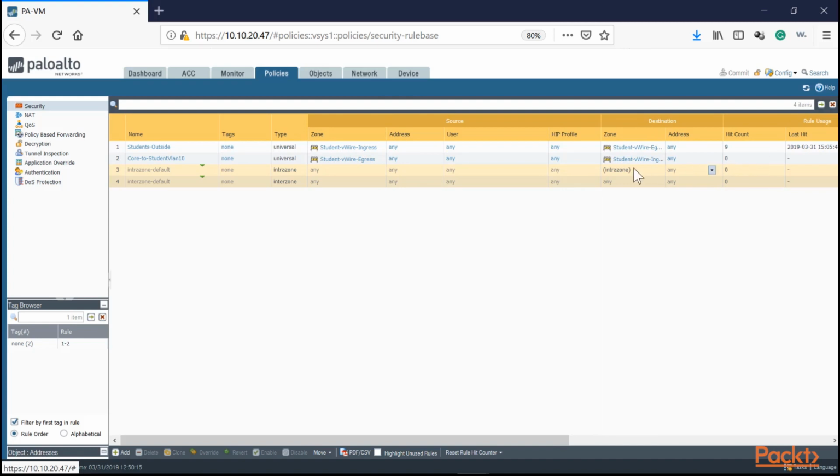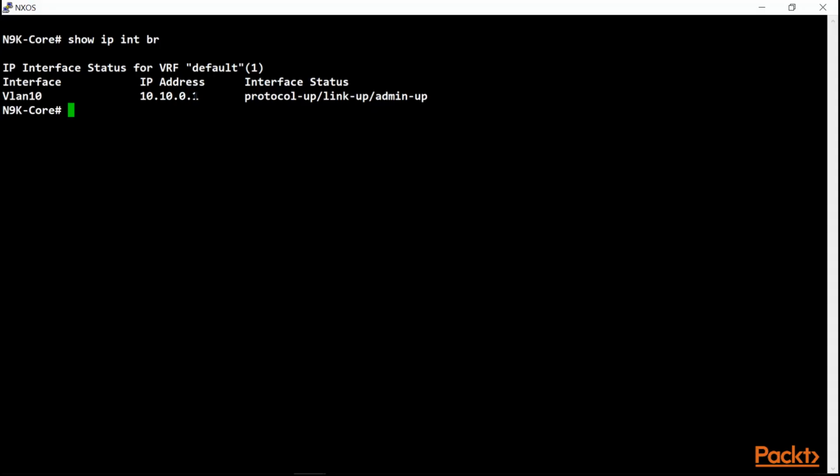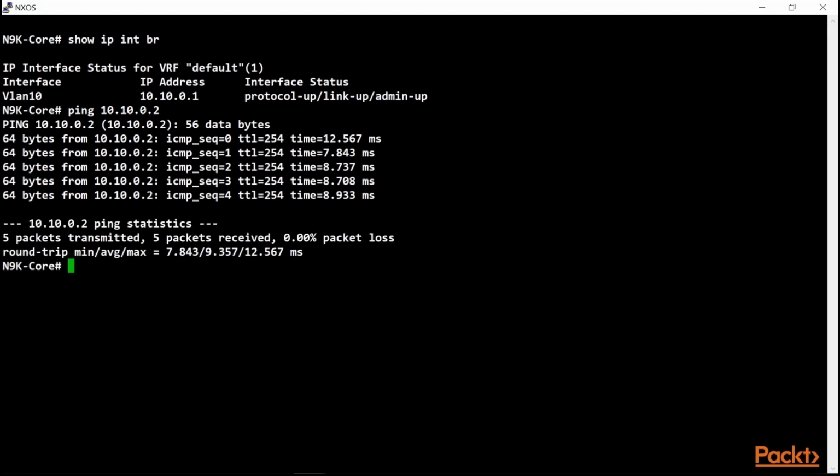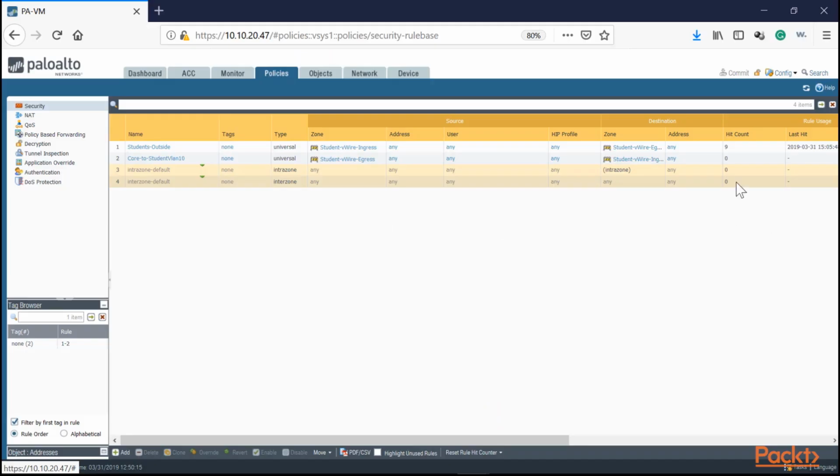Now I want to do the same backwards. I want from the core to ping my distribution, and I will be coming from the egress, and I will be going to the ingress. So I should be able to see this incrementing. And let's confirm. We don't see any increments. Let's go ahead and trigger so we can see some increments happening. Go back here, and now we're going to ping .2, which is my distribution side. There you have it. Now we have 5 ping responses, so 5 ICMP probes. Let's take a look. Let's go back to the Palo Alto, and let me refresh. And there you go. Now we got the 5.